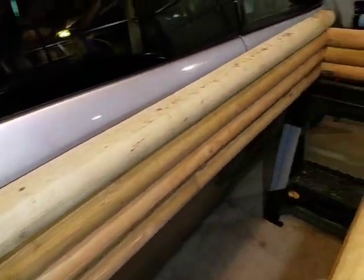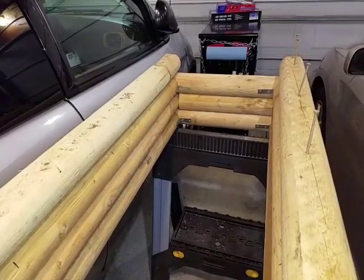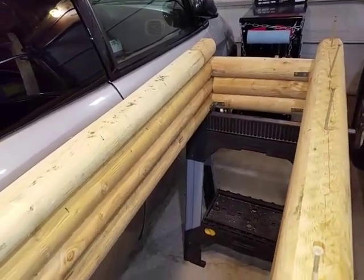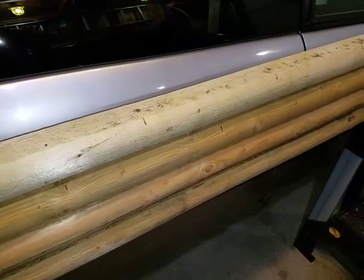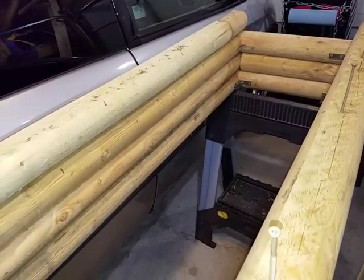Okay, so yeah. This part right here is actually taking me about 3.5 hours to do. When I'm done putting on that last piece down there, I'm going to pressure wash the whole thing, get it all clean. Then I'm going to go ahead and treat it with that Thompson water seal.